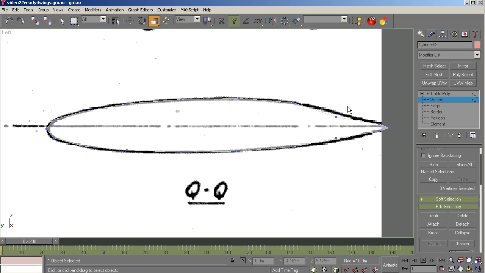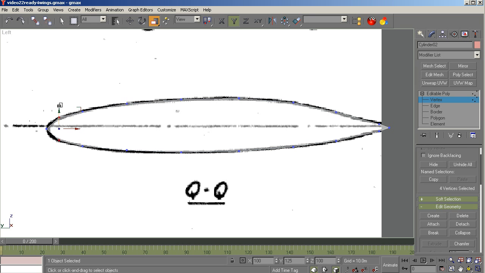Just a little balance, give us a little nicer curvature. Pull this back a little, and it's just showing you how you tweak this up.